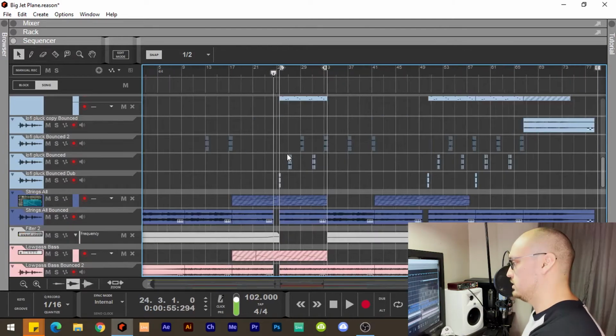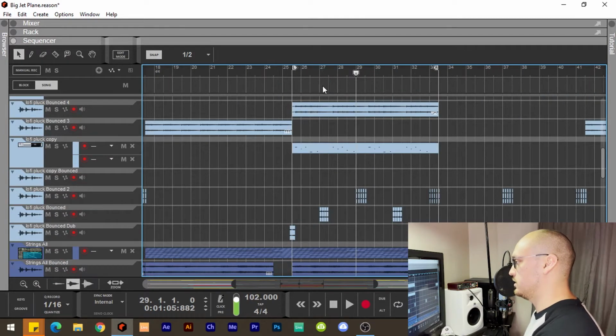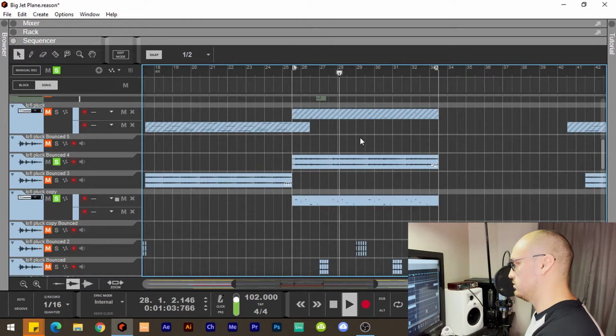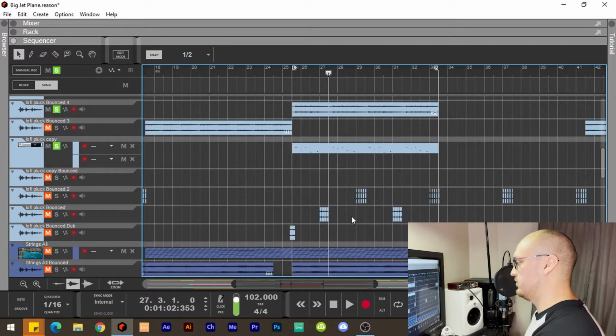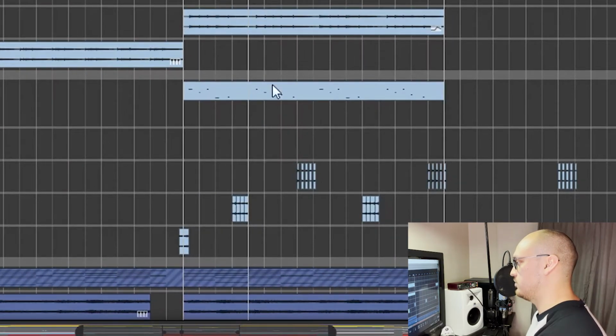Right? So something intentional that has to deal with the rhythm is, you'll see these notes right here. This is the pluck, right? And then I've got this little, I don't even know what you'd call it. It's like a mini melody accompaniment. And when that comes in, it's basically just filling in the gap where these parts are not playing. It's like smack in between. So check it out.